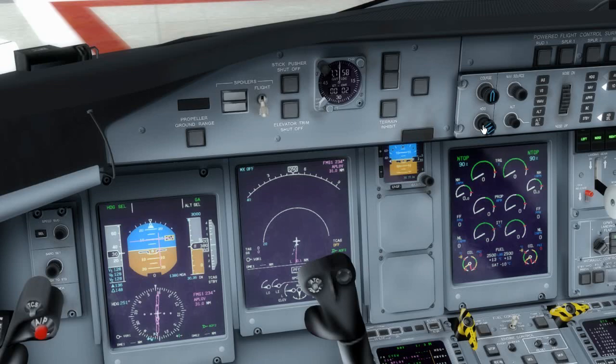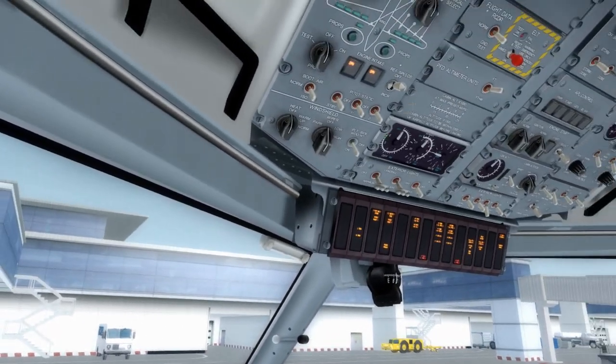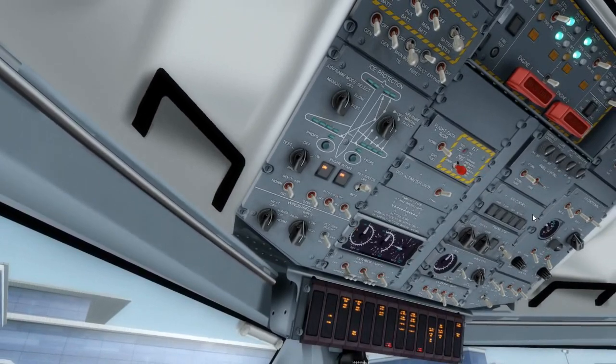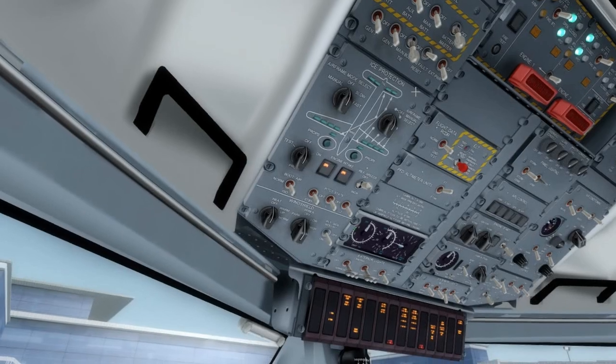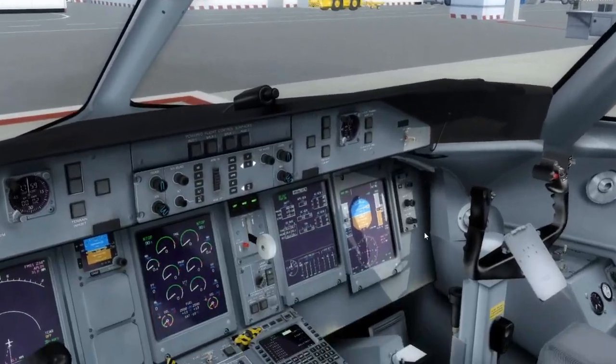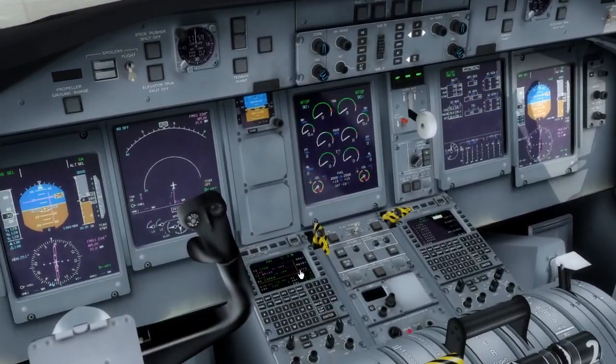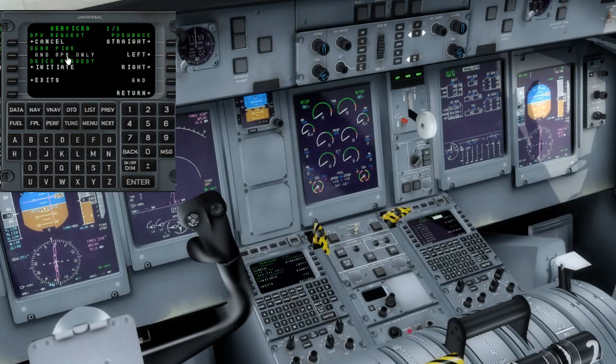Alright, so now we're ready for an originating before start check here. So we're going to do external power APU. External power is on, recirc fan is on, emergency lights are armed, and the anti-skid is on. External check is complete. Gear pins, I should check them here. Gear pins are stowed.